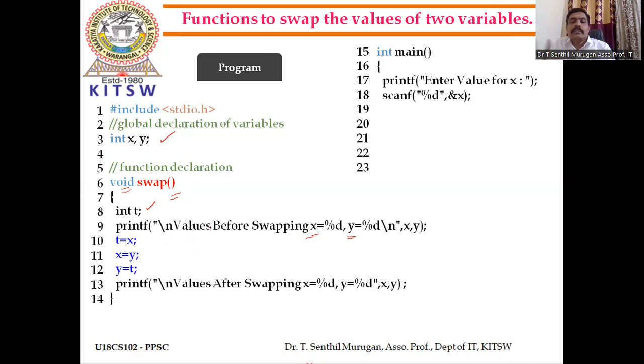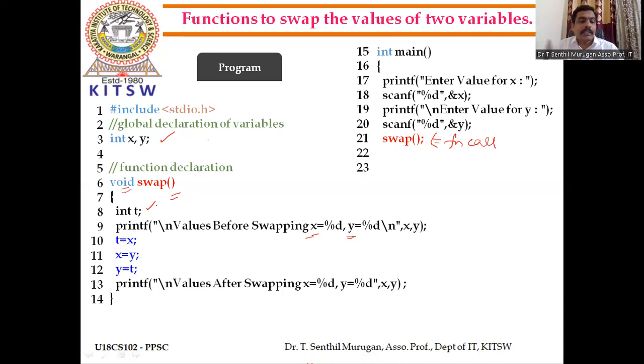In the main function, it is calling the x value and y value, then calling the function. Here we are not passing the values x and y. Why? You know that this is a function call, and in a function call we must pass the arguments because the function is not getting a value. But here there are no arguments, because when we use global variables, they are common to all functions. In this function also, x and y are the same variables already there, so it will take the x and y values and perform the swap operation.